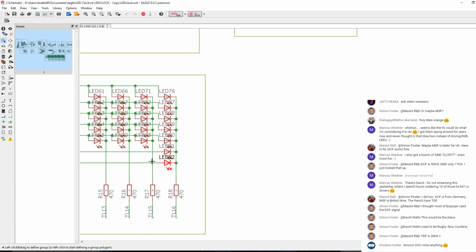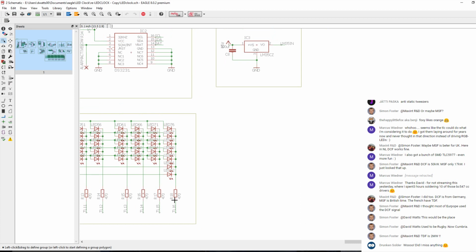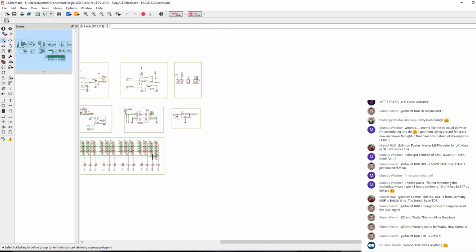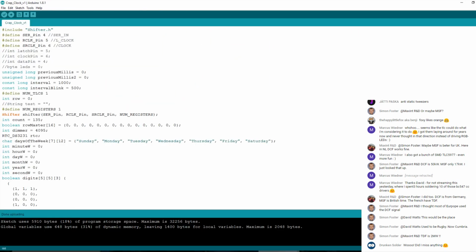Those are digits. Digits? What are they called? The little dots in between the digits. I don't really know. So those are the two that we'll be looking at, and they are sunk on input 16 on the TLC 5940, and they're on row 1, 2, 3, 4, 5, 6 and 7. So that's what we need to do. 6 and 7, we're going to set the row all to zeros, and then 1 on the end. So that's what we need to do.